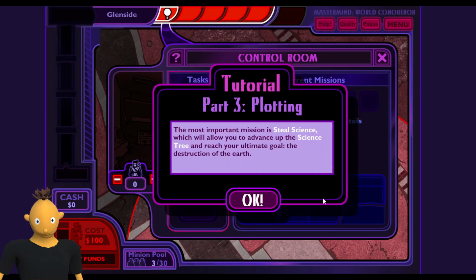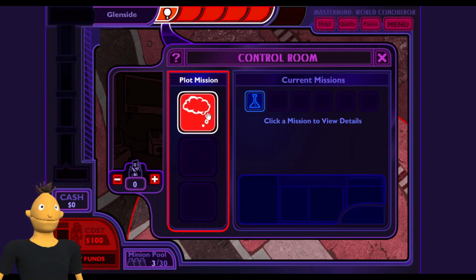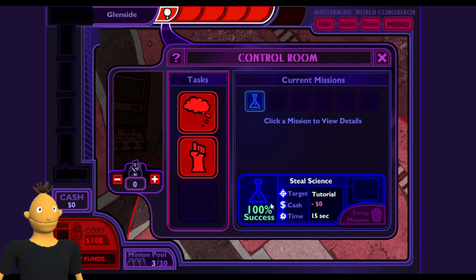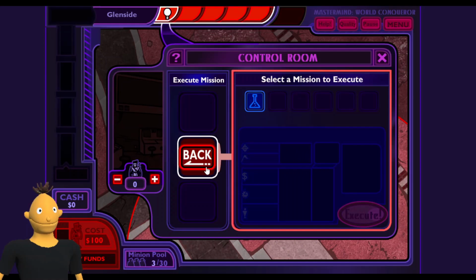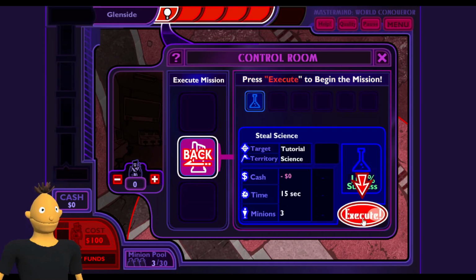Majority of your world conquering will be done from the control room. You'll unlock many kinds of missions, but the most important is steal science, which will allow you to advance the science tree and reach your ultimate goal, the destruction of the Earth. So we've plotted a mission. Let's send your minions out to conduct it. From the control room, click execute mission and select your steal science mission.